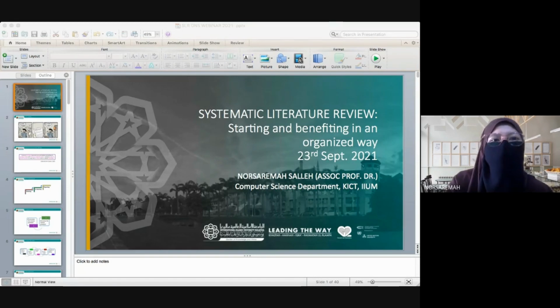And then the final phase is that you have to do the reporting, the writing. It is encouraged for you, postgraduate students, to publish your SLR work, because it can be considered a very important piece of work. So it should not end up just in the thesis, but I would like to advise that at the end of your SLR, you should immediately write it up and submit it.